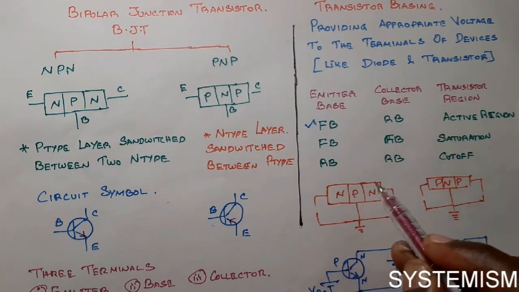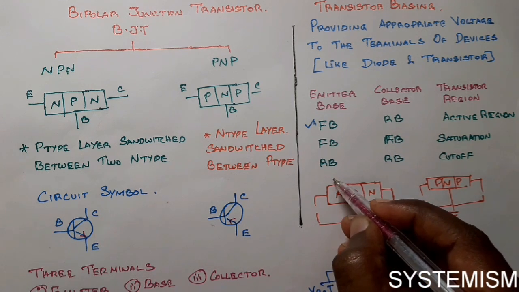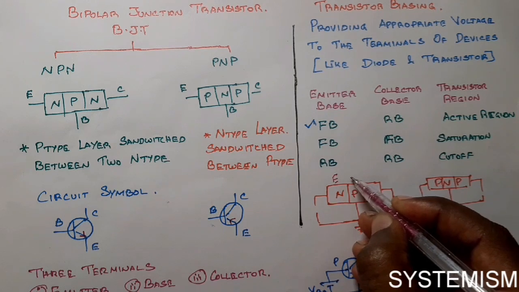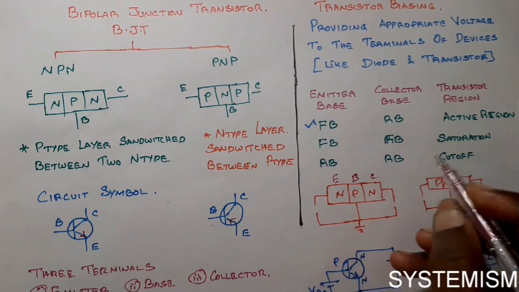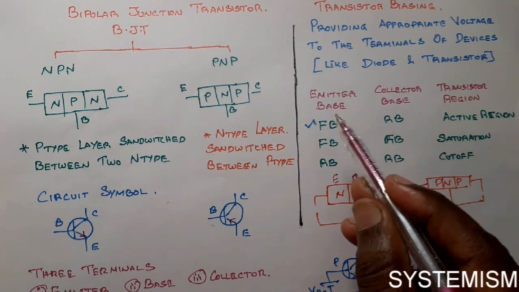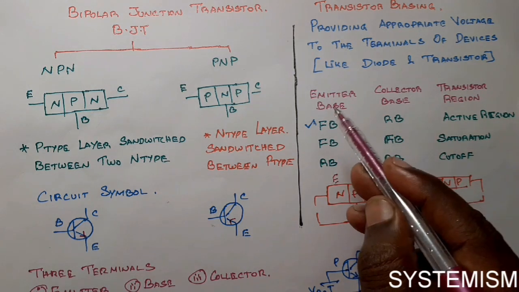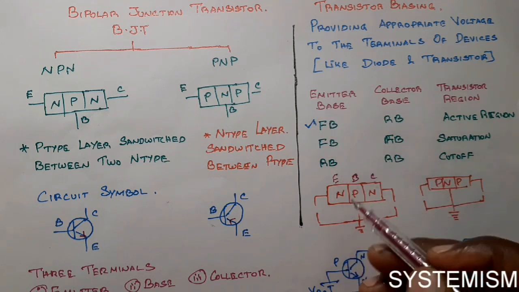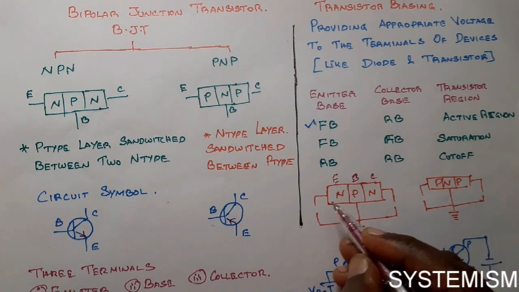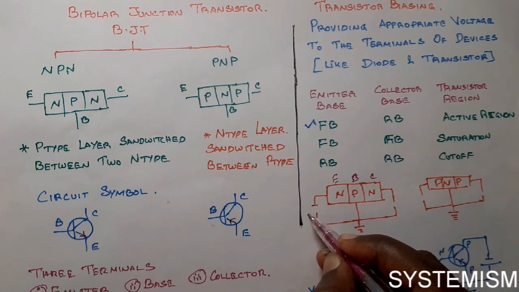Okay, so this is now a transistor symbol. So an NPN transistor. This is emitter and this is base and this is collector. Emitter, base and collector. So from this understanding, let us give a proper biasing to this transistor. What is that? Emitter base forward bias. This is emitter base. Forward bias means N is connected with N and P should be connected with P.